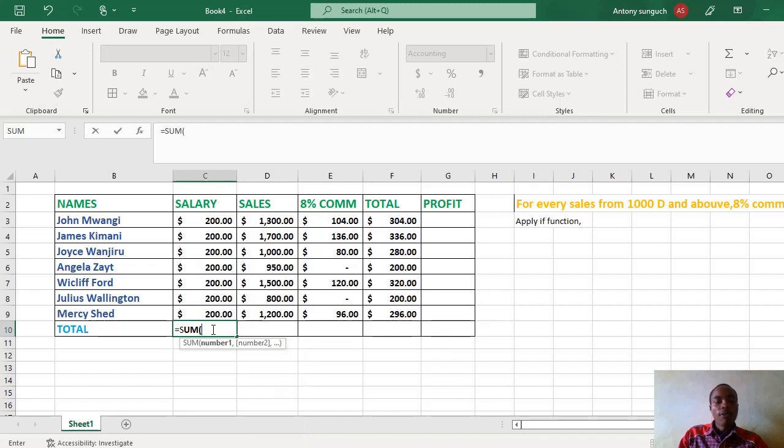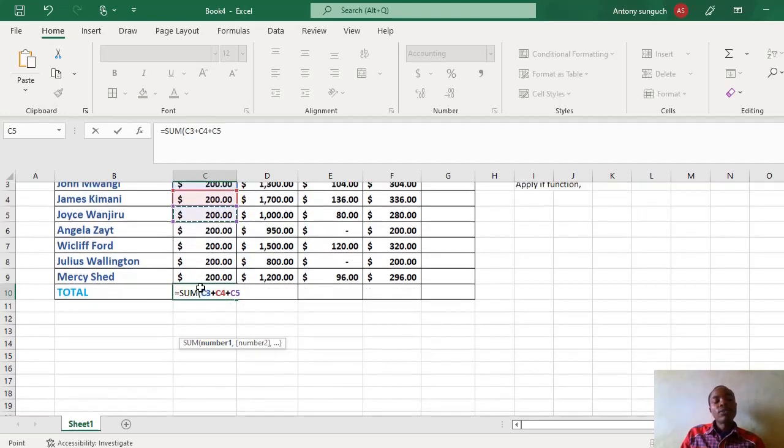the sum of cell C3 like that. You add, okay, here we go. If you want to add plus, you would have the addition of this plus this, then you add another one, this, downwards as you go.